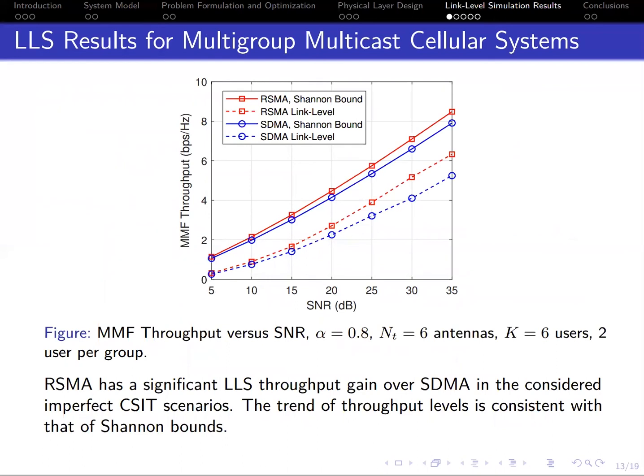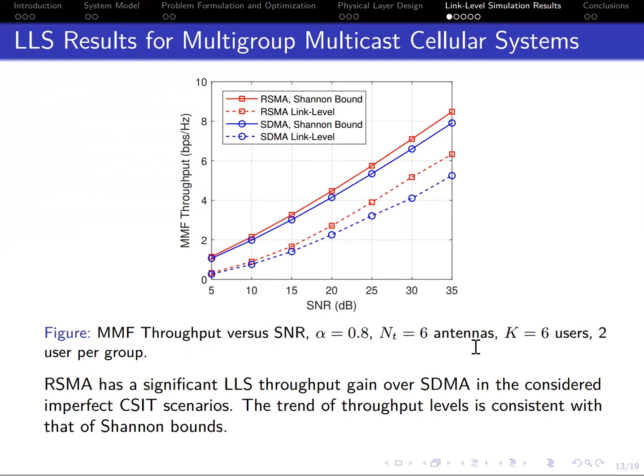Here we demonstrate the performance improvements achieved by RSMA over SDMA for multigroup multicast by link level simulation results. And we compare the obtained throughput levels with the channel bounds. We define throughput as the number of bits which can be transmitted correctly at a single channel use. All maximum fair throughput levels are obtained by averaging over 100 Monte Carlo realizations. Since the instantaneous rate might be different from the calculated average rates due to some unexpected losses, energy backoff needs to be performed. In this figure, we consider a cellular terrestrial multigroup multicast system with 6 users, equally divided into 3 multicast groups. The number of transmit antennas is 6.